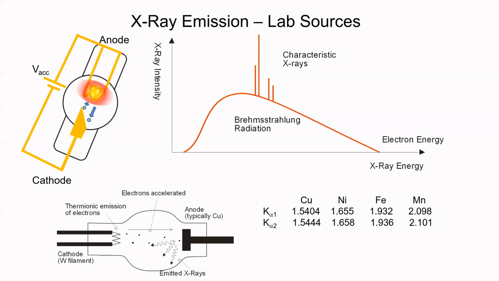The reason you might want to use different ones is there's not much point trying to do an experiment where you're looking at copper if you've got too much of a danger that your X-ray is going to be absorbed by the material that you're trying to study. So you'll pick different X-ray tubes sometimes to suit a particular experiment, but generally speaking, we're using the copper K-alpha.